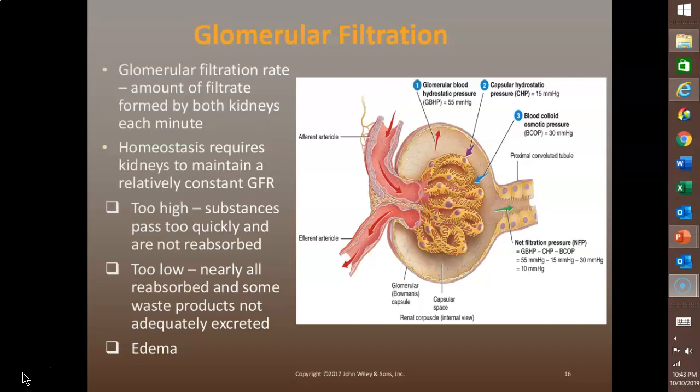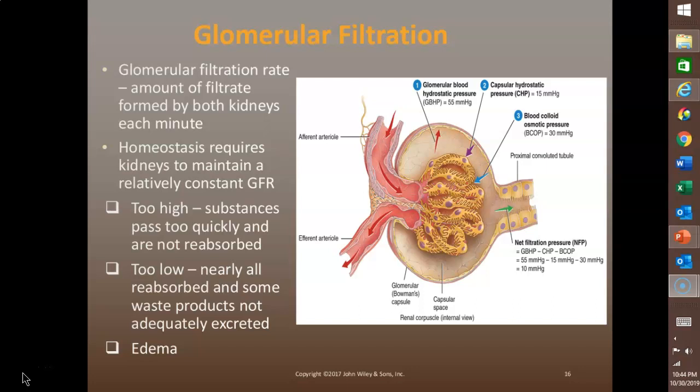So there are some kidney diseases where the glomerular capillaries get damaged, and as a result of that, they become so leaky or permeable that the plasma proteins can enter the filtrate. That filtrate then is going to have a high osmotic pressure. That's going to draw water out of the blood, which means more fluid is filtered out. At the same time, the blood osmotic pressure decreases because the proteins are being lost into the filtrate. So as more fluid filters out of the blood capillaries and into tissues throughout the body, then returns back through reabsorption, blood volume decreases and the interstitial fluid volume increases.